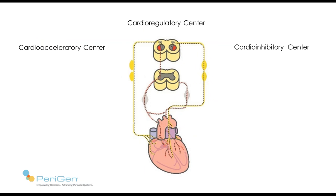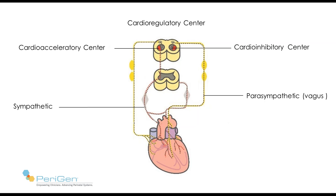Modulation of the heart rate is mostly driven by the cardioregulatory center, which resides in the medulla oblongata. It contains an acceleratory side and an inhibitory side. The acceleratory side increases heart rate via the sympathetic cardiac nerves. Norepinephrine is released by the sympathetic division, accelerating heart rate and strengthening contractions. The cardio-inhibitory center slows heart rate via the vagus nerves, and reducing cardio-inhibitory activity increases heart rate.